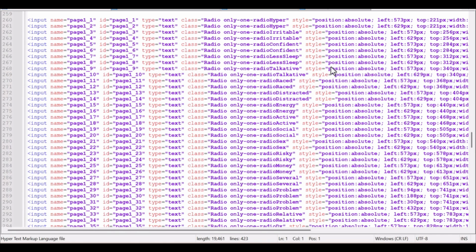My goal today is to change the radio boxes and to create a calculator that helps me to figure out what the score is for this patient. Technically, you hand this piece of paper to the patient and they would fill it out, and then you would manually have to score it.